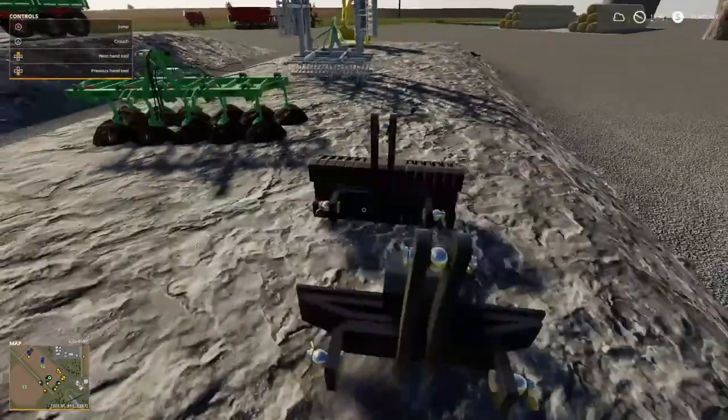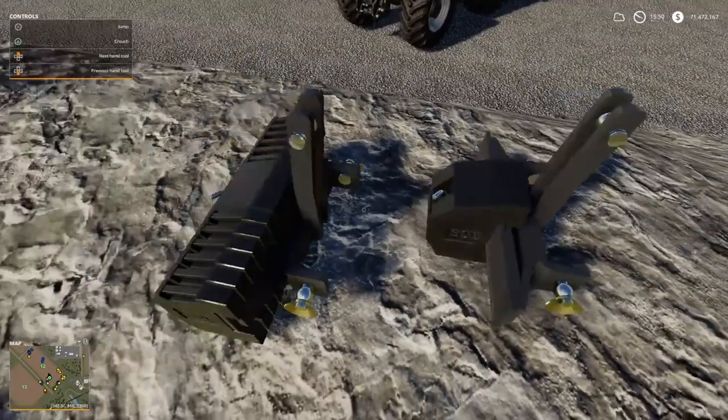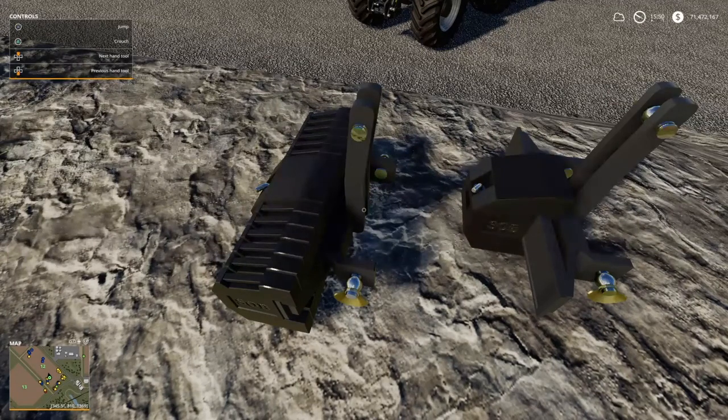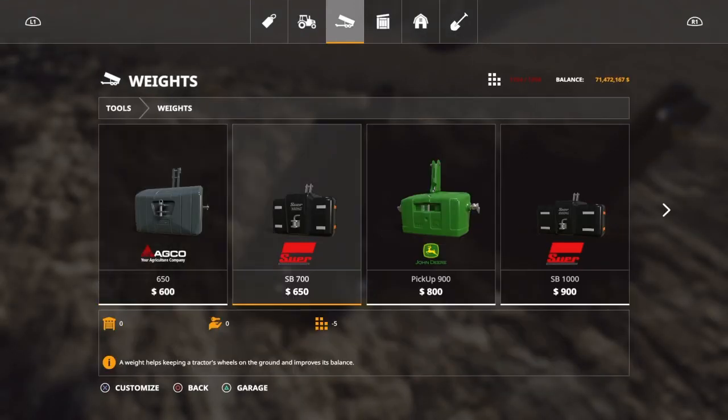Anyway, right here, I have a couple of weights. There is the smallest and the largest. They are adjustable weights, and that's exactly what it's called, Adjustable Weight. It goes from 600 kilograms all the way up to 2,400 kilograms, there's the 600 and there's the 2400. It's made by Saab Modding, and it's available for all platforms. And of course, it's in the weights, naturally.